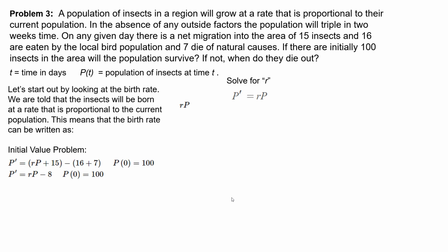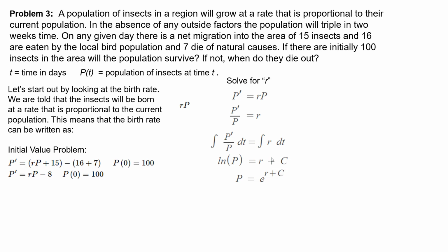Okay, and then we're going to come back to our differential equation. So this in itself is a differential equation. This you know how to solve. That's how you get an introduction to e, right? So P prime divided by P equals R. It's a separable equation. Integrate each side of the equation. You get ln of P equals Rt plus C. You can add the C on the left or right. The convention is to add it on the right.